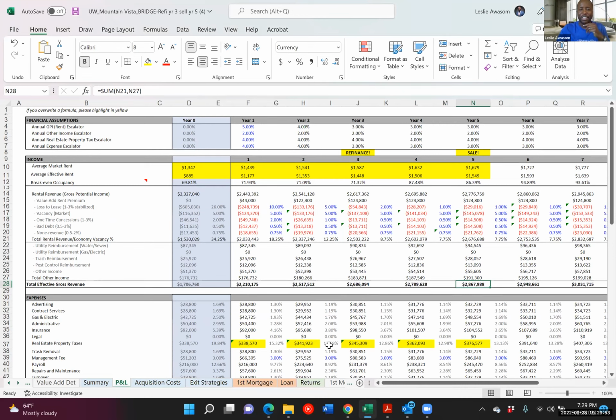So that's a synopsis of our underwriting and our thought process as we look at these assets. I just gave you a brief overview of some of the in-depth data and research that goes into everything that we do. You saw some of that in the video as well. We comb through every aspect of the property, identify any issues that might come along our way, and challenge our assumptions. We hope that you too challenge some of our assumptions. Do as much research as you need to make sure this is the right investment for your portfolio. But we are very confident about this asset going in, and about the possibilities that exist in it.